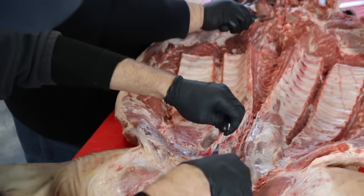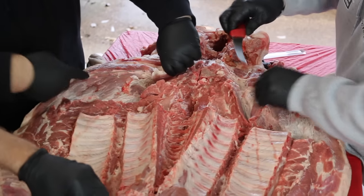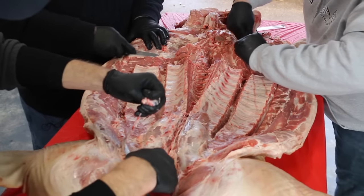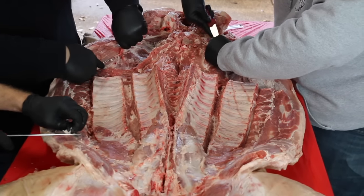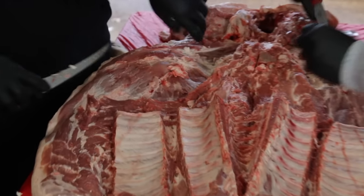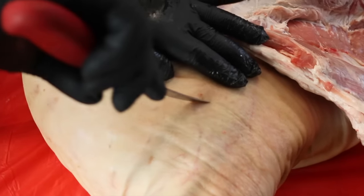Just take your time, go slow, work on the shoulders, work on the hams, and carefully trim it down. Just remember, we're making that base on the meat where we can put seasoning on it. This is going to make bark, and this is what's going to give it really good appearance when it's all cooked. Now with the hams, you want to come back and take off a little bit of the excess skin.